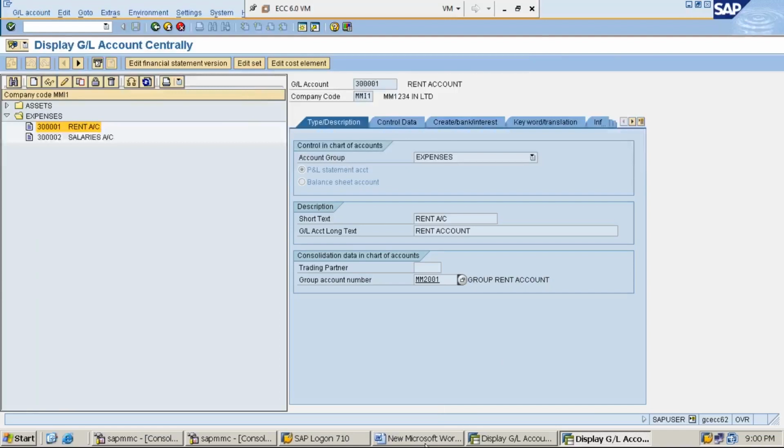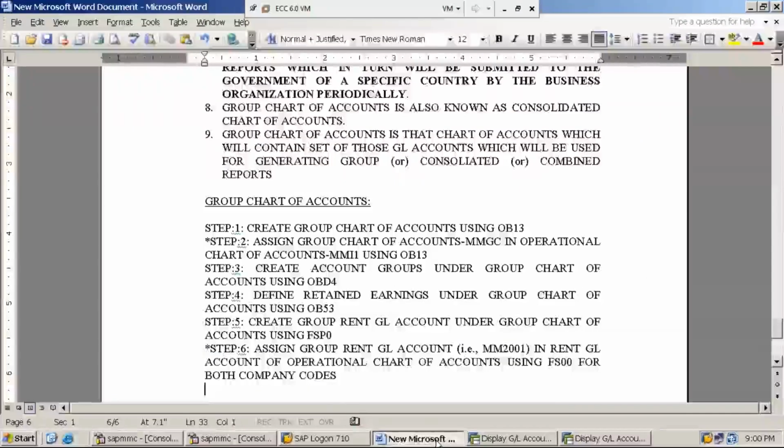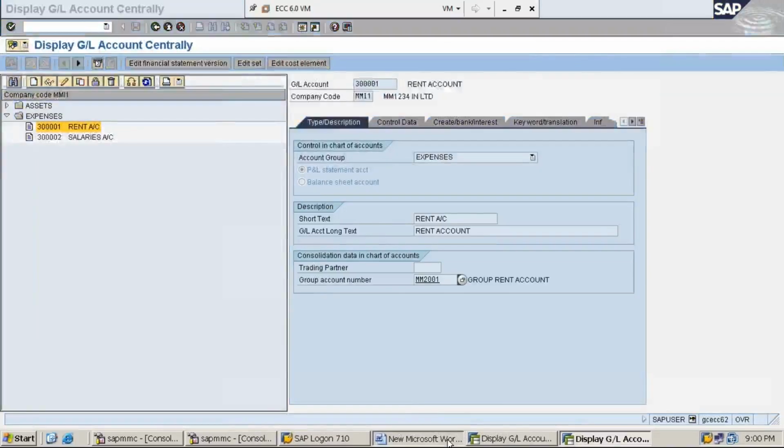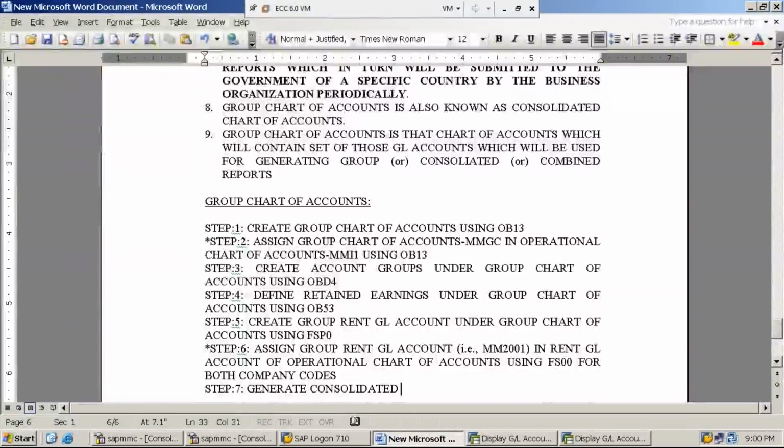Next step. Step number 7: Generate group consolidated report for rent using FBL3N.